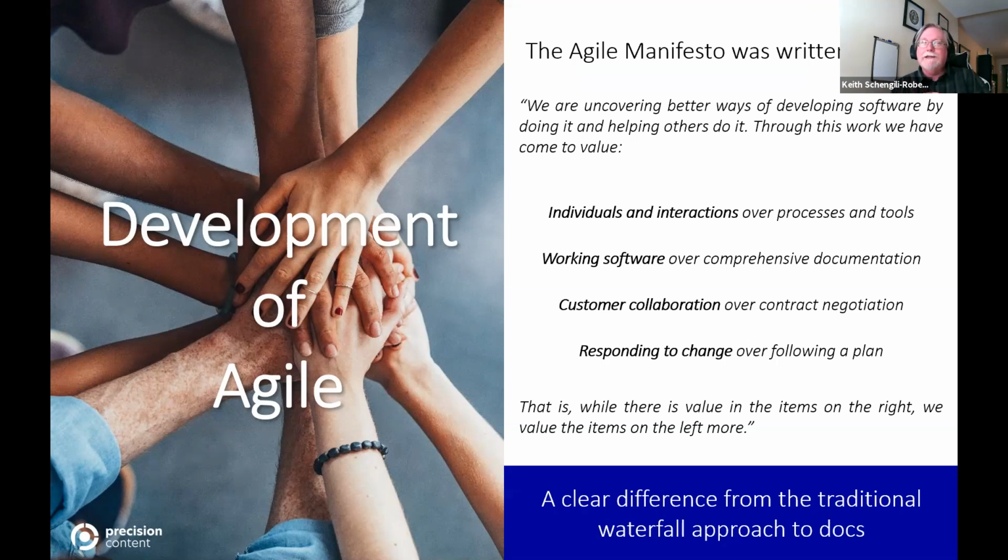Now, I do want to point out one thing with the second point there, about working software over comprehensive documentation. One of the key things that's often overlooked with that statement is that it does not say working software over any documentation, but instead over comprehensive documentation. So it's not saying to dispense with documentation altogether, a point which is sometimes conveniently forgotten by development staff. I've certainly run into that in the past, and I have to remind them that that is not what the statement is trying to say. There should be at least some documentation, and it should be useful and functional, but that's not to say it has to cover absolutely everything.